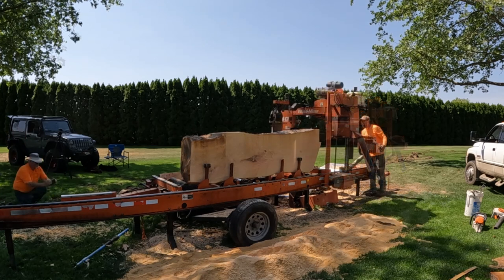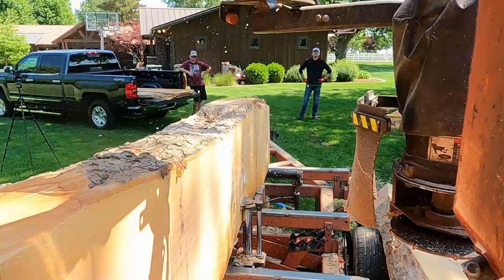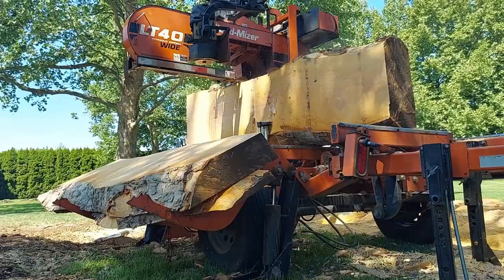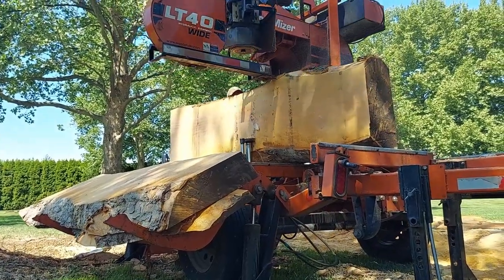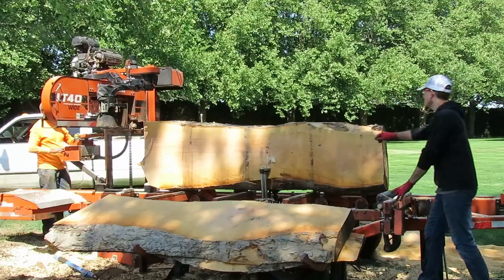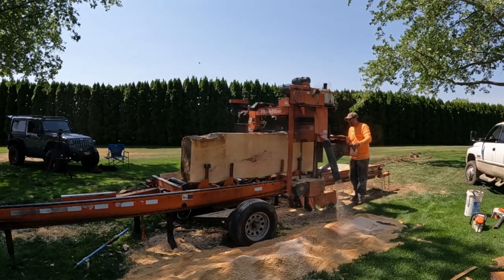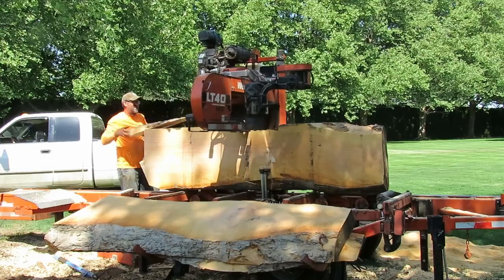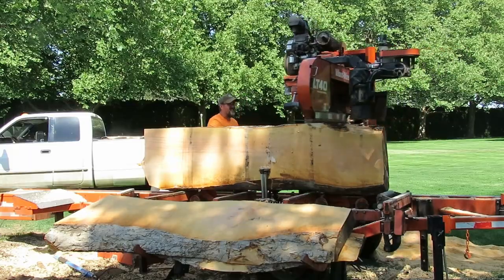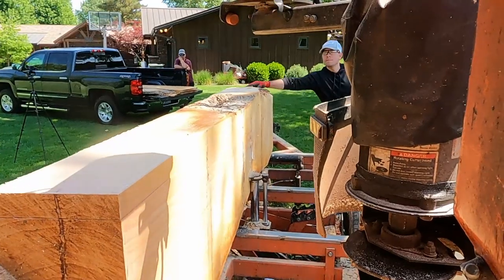And of course, if I'm milling for somebody that's looking for the absolute best grade hardwood that I can produce for them, well, number one, I don't do a lot of hardwoods, so I'm going to have to do a little research. And I know a guy out there that really knows what he's doing when it comes to hardwoods. I'm going to go pay attention to what he's doing, and then I'm going to mimic that as best I can, because I don't do it every day like he does. I do softwoods. And when I do softwoods, I'm primarily milling for either construction lumber, which is going to be studs, rafters, joists, that kind of thing, or I'm milling for flooring and paneling, or fencing, for example.